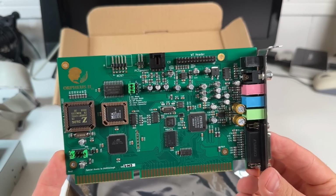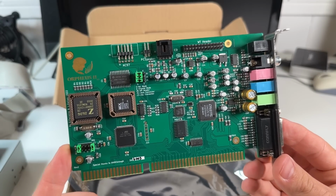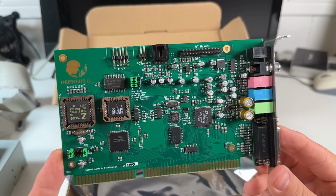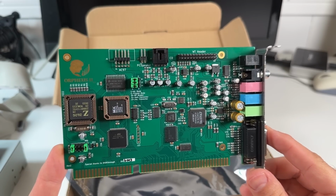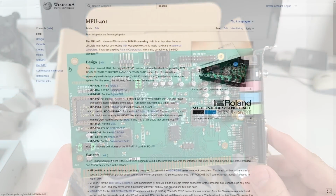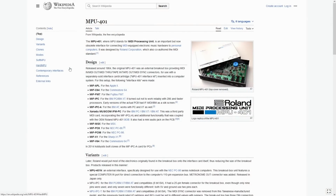So having a brand new sound card with good Sound Blaster compatibility and genuine OPL3 is great and all, but that's really only half the story here. What really makes this card shine above and beyond is its MPU-401 MIDI implementation. For those not familiar, MPU-401 was a MIDI interface developed by Roland in the 80s. It allowed computers to interface with external MIDI synthesizers.